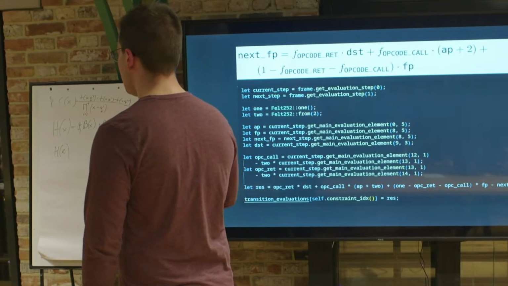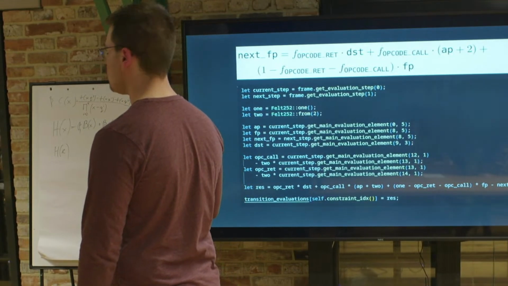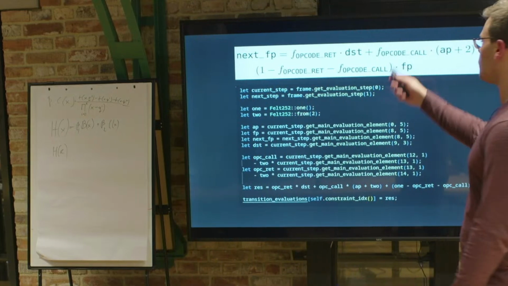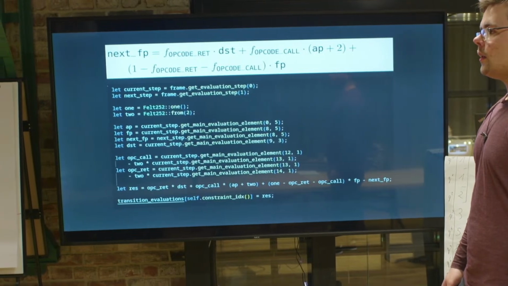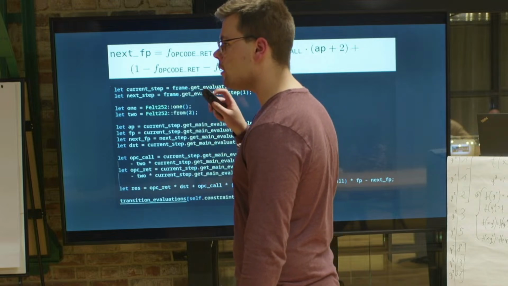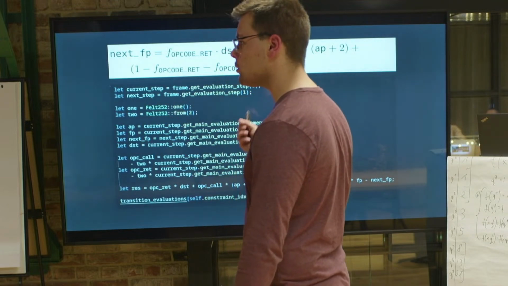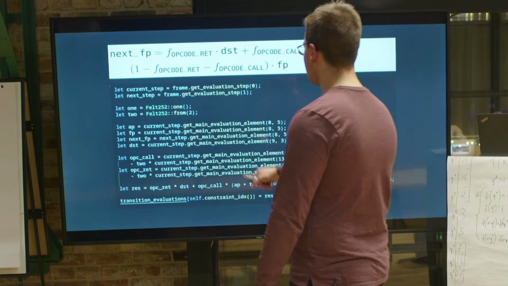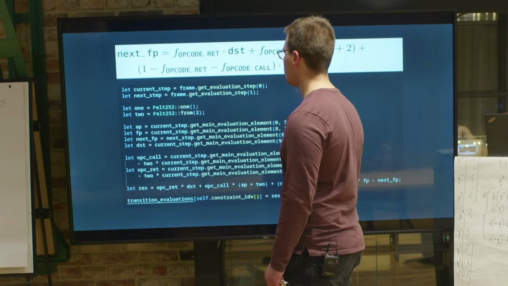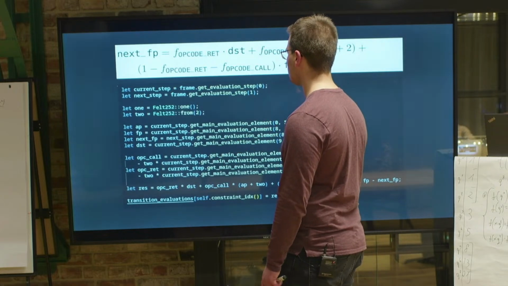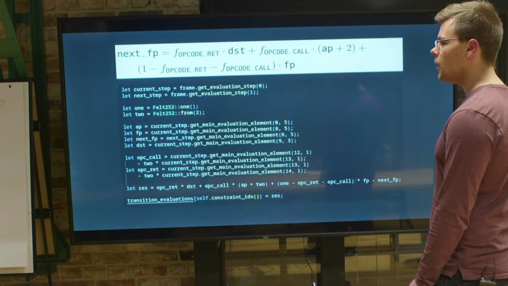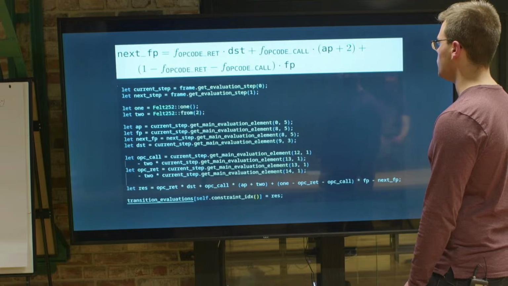AP is just going to be the integer of the allocation pointer. So let's say it's just right now 104, and it's going to be 106 for the next FP. So it's like the next place in the memory that can be written to. Yeah, so that's the allocation pointer, and this constraint is implemented over here, and I put a little bit of code here, so we are talking about real stuff, and this is code from the Platinum prover, from LambdaClass.